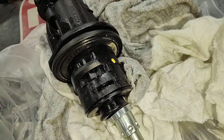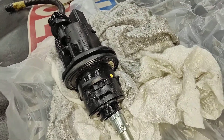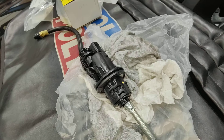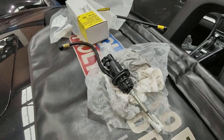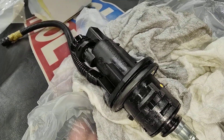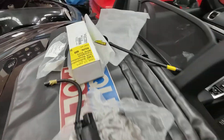Pull the clutch out and have a look — this is why we're doing it, because it's leaking from the housing. We checked everything underneath the car: all the brake lines, the slave, the whole lot, and nothing is actually leaking except this cylinder here. We waited nearly a month for this to come from Germany because it got held up. This is the actual clutch master cylinder for the 981 — that's the part number there if you're looking for it.